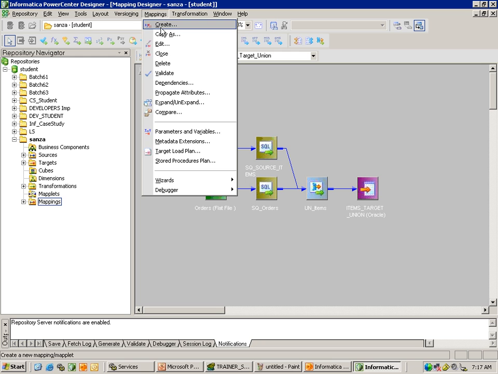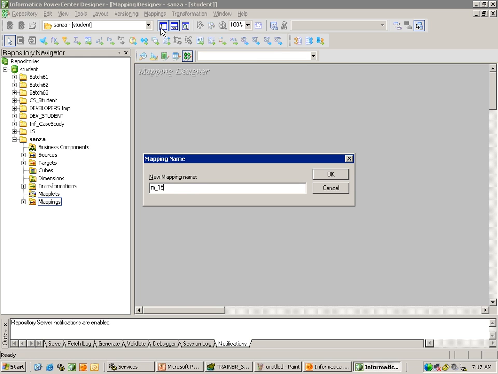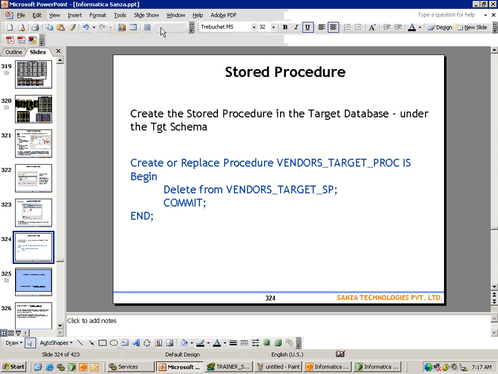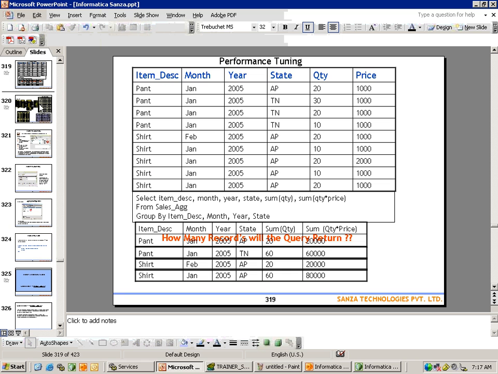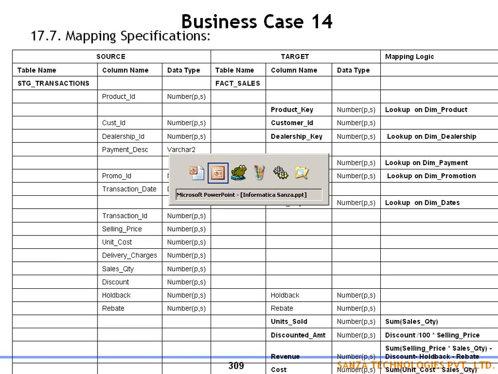Now create the mapping M_14_fact sales to do aggregation of data.